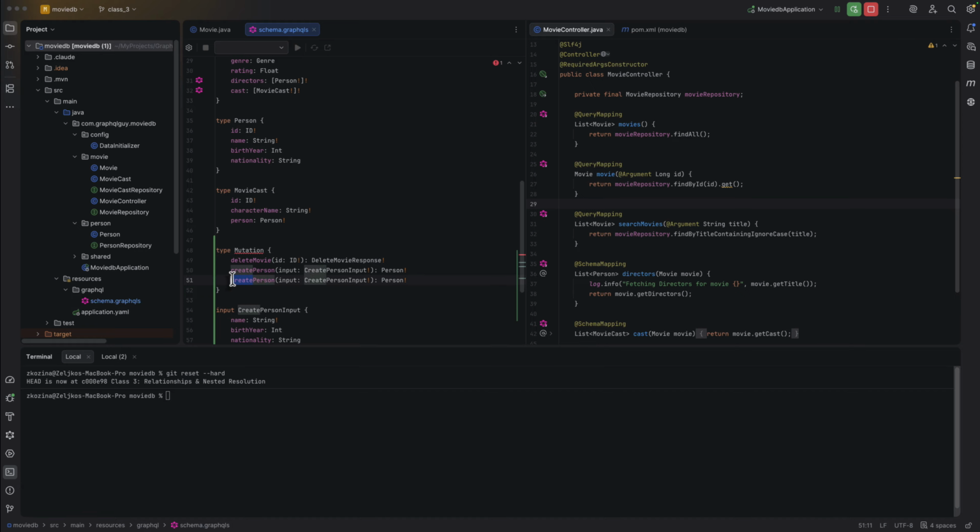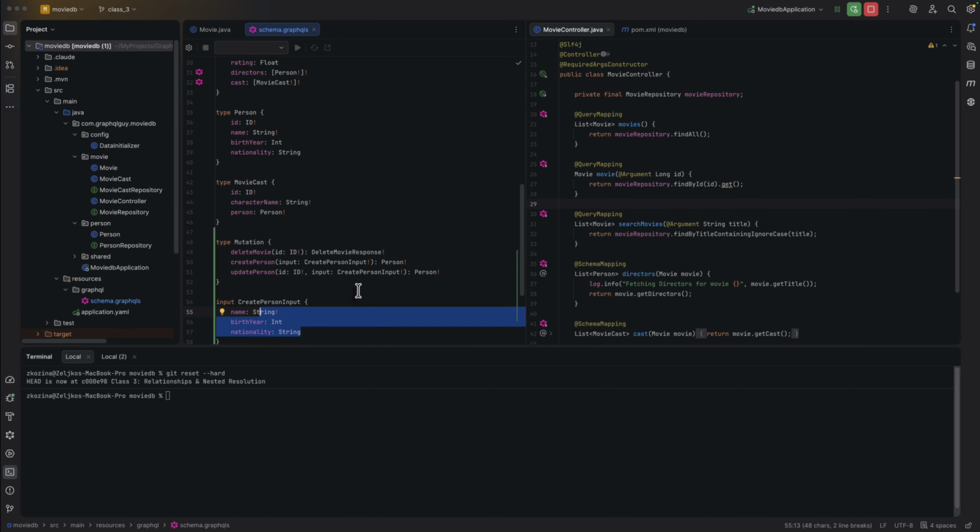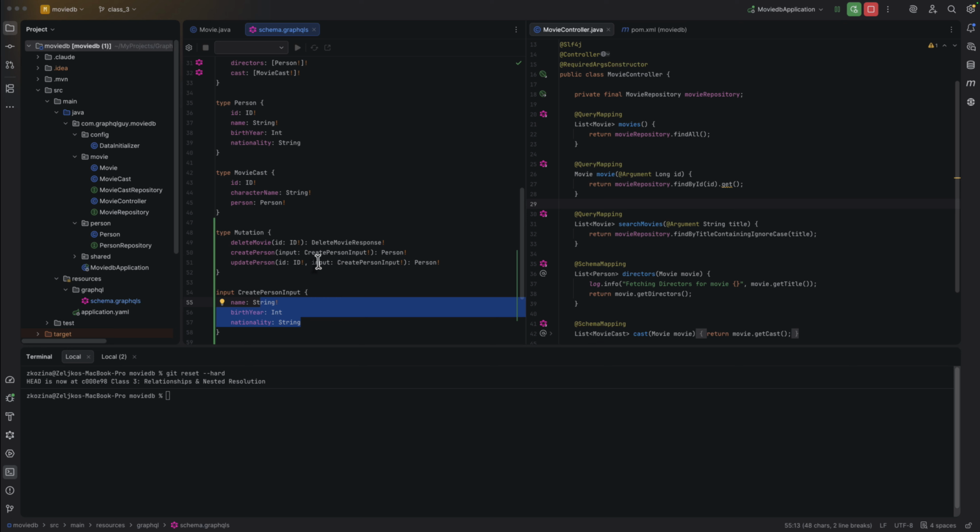Let's, to speed this up, just have an update. So same here. I could have done this maybe. This is also a valid pattern. So I provide an ID, which is mandatory, and then the same input, because it's shared. This is a good pattern. I sometimes use it, but here, let's create a separate DTO just for this. So update person input.